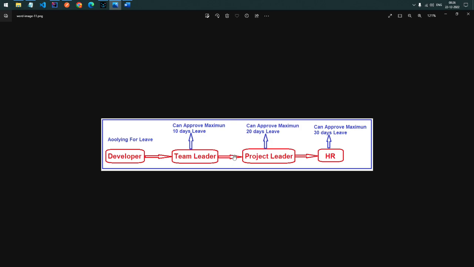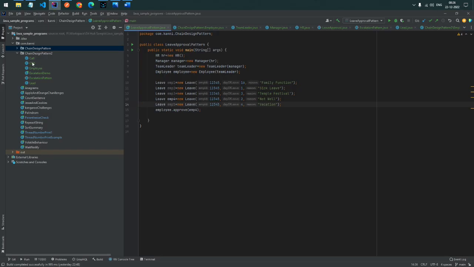So let's get started. Earlier we discussed two use cases, and this is the first use case, the call tracing. Suppose I got one call from the client, and the employee does not pick up the call. The call will be escalated to the next level, the lead level. If the lead also does not pick up, it will go to the manager level. If the manager also does not pick up, it will go to the CEO level, like that. So how do we define this using the chain of responsibility design pattern?